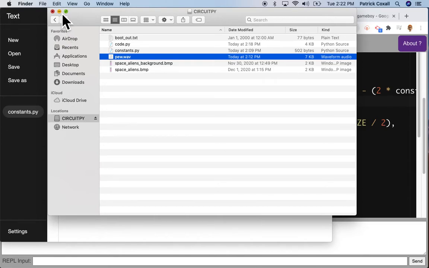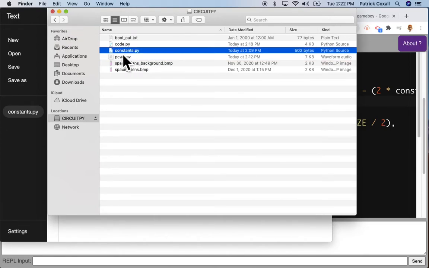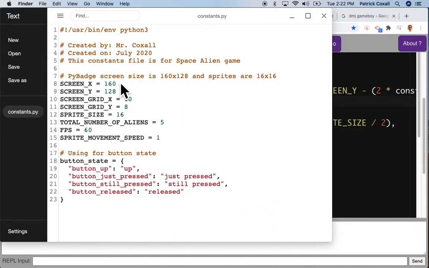The next thing that we're going to be talking about is our constants file. One of the problems with being able to press the A button to make the sound is, remember that our PyBadge is updating the game logic 60 times a second.